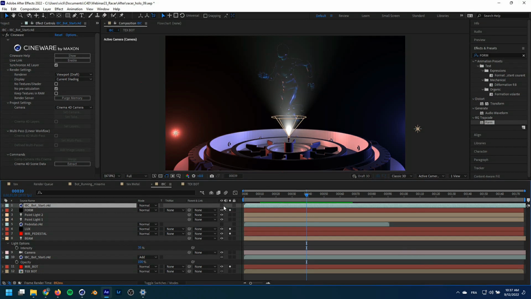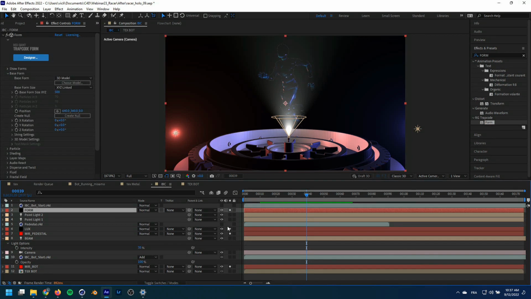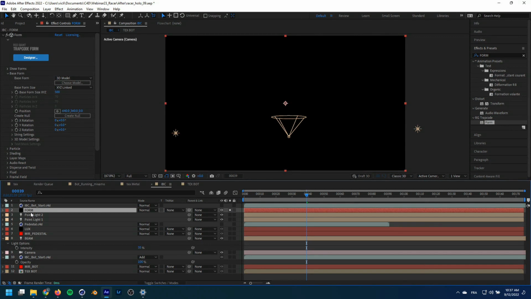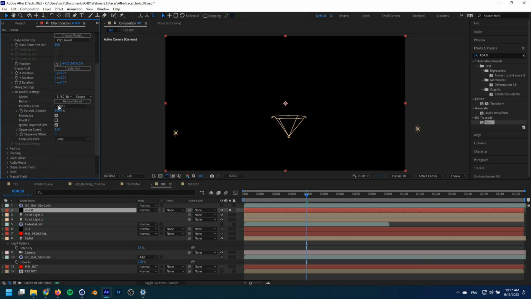And then if I put it in solo, so the solo layer. Again, you need to go to the 3D model settings, and every 3D Trapcode product has the same option, so it's easy to find its way. And here just uncheck normalize, and we still have our character, still in sync.